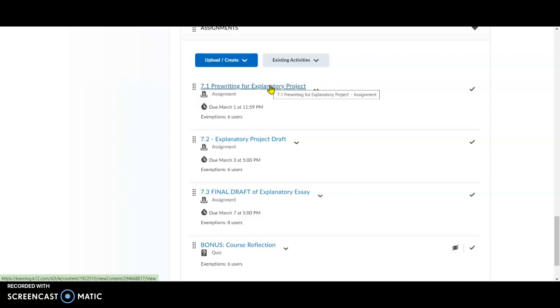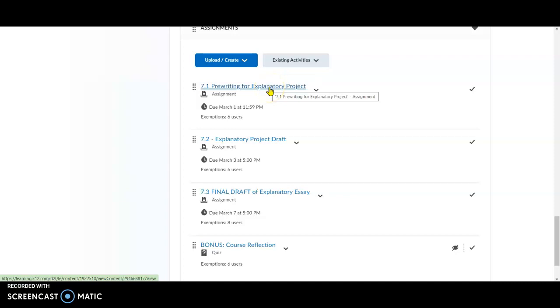And all that means is you are going to take your topic, which is the career of your choice from unit 6, and you are going to do just a tiny bit of research on that. And you are going to create a thesis statement, which we will talk through next week, and do a pre-writing assignment or activity. So you will just put thoughts together for that. So that is what we're going to start on Monday. And that is just to get your ideas together for your essay.